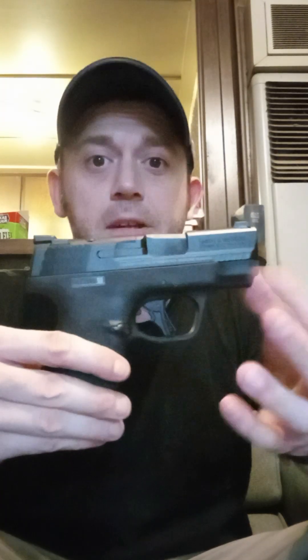A lot of people are going to say, well, I thought you hated the LCP Max — why'd you go for a Micro 9? Well, if you watched that video, I said that when I was carrying the LCP Max, I found myself wanting to carry it inside the waistband. And honestly, a pistol like the LCP Max is no more comfortable than the Smith & Wesson M&P Shield Plus, the SIG P365, the Hellcat, or the GX4 in my experience. It was just like a Micro 9, but slightly smaller, chambered in .380. I was carrying my TP9 Elite SC made by Canik, and I got to tell you guys, it's a fantastic gun — but it's not as good as this.